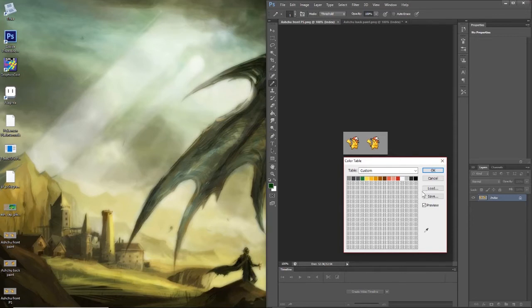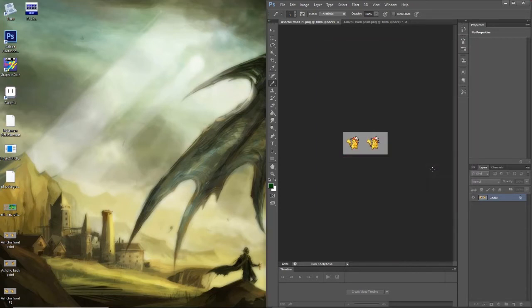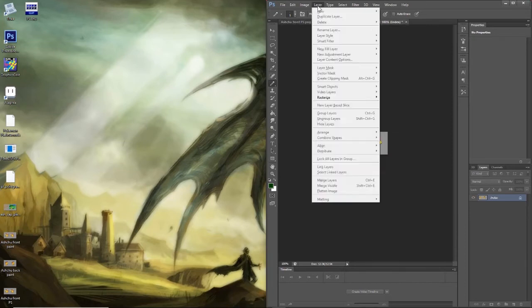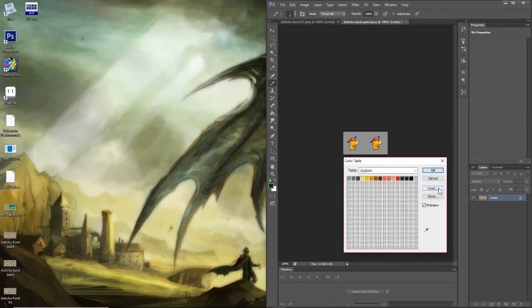So logic would say you could go, oh, save it, and then just do Photoshop Chew and save, hit OK, and then come over and just image mode, color table, load it like that. But since it's indexed, it's going to directly relate the color in that spot to where it is on the image after it's been indexed. Doesn't care before, but it does later.